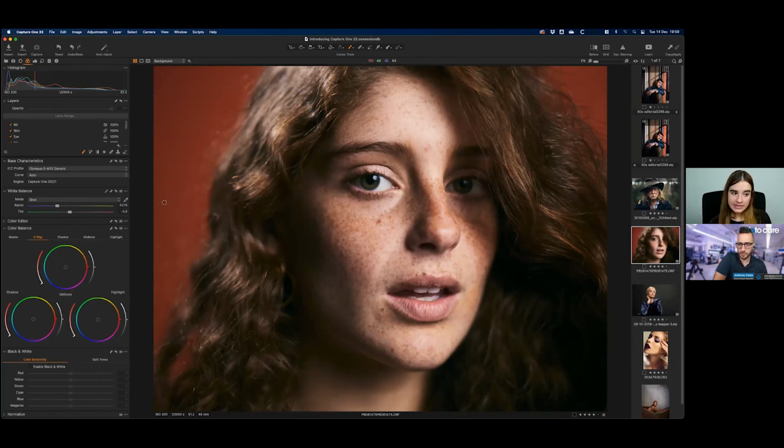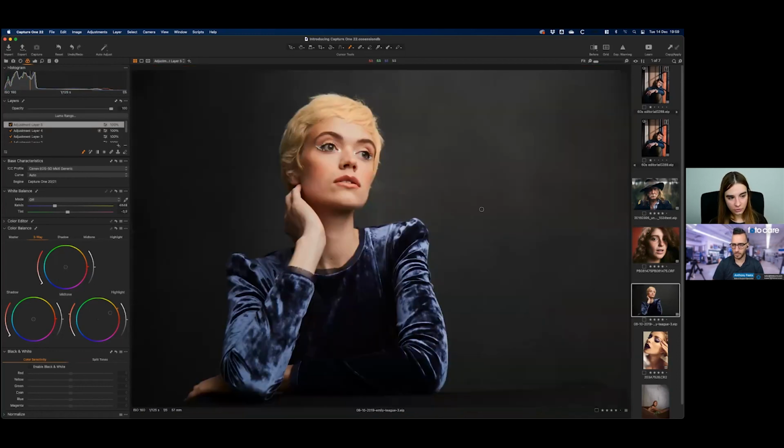So as I said, it's not written in stone. There are different ways to achieve the same results. And it's up to you. We don't need to be an expert in every Capture One option, but it's definitely useful to know the different ways of masking so you can choose the best one for each of the cases. But for example, for this kind of photo, we could definitely do a Luma range selection to just mask out the background and keep the model separately.